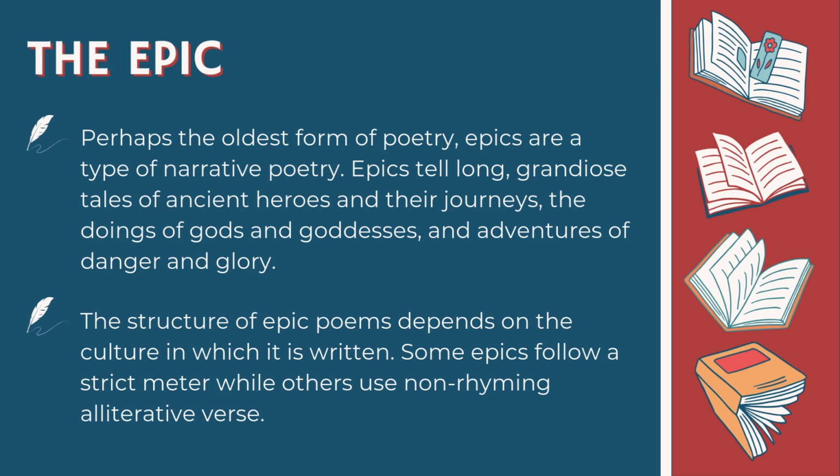One key point to remember about epics is their narrative nature. They're not just poems, they're stories that have been passed down through generations. These tales are often filled with larger-than-life characters and extraordinary events. Another important aspect is the structure, which varies by culture. Some epics adhere to a strict meter, while others are more freeform, utilizing non-rhyming alliterative verse. This diversity illustrates how epics have adapted to different cultural contexts over time.